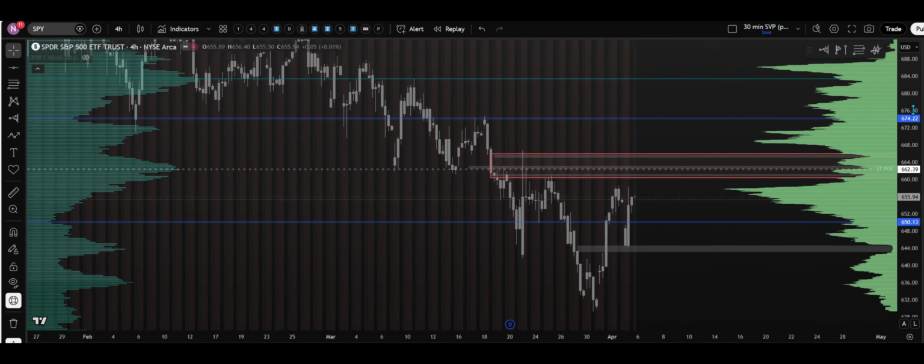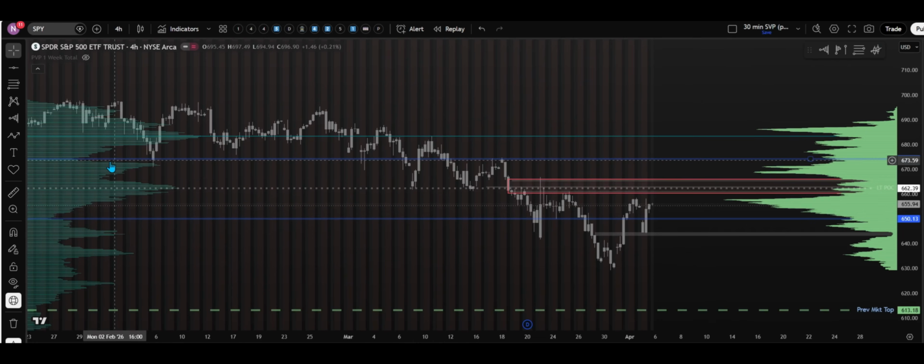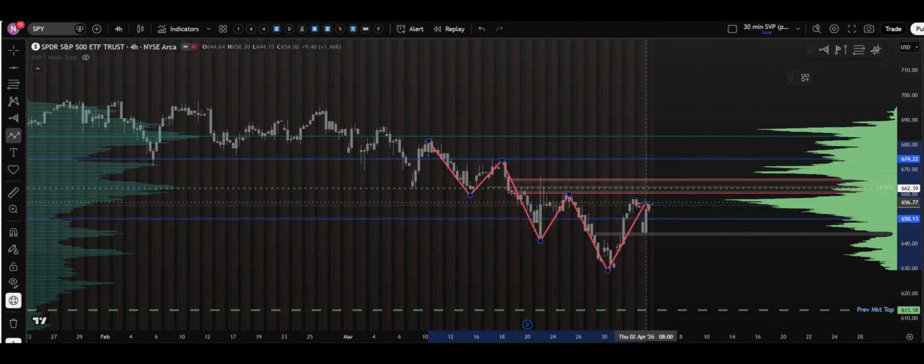Now, for any market, generally there is an ebb and flow: you have a push down, then you'll have a push up, you'll have a push down, then a push up, and so on and so forth. So the market doesn't always move one way. Now, if you're just swinging, that's fine. You can wait for these pullbacks to those low volume nodes, to the top of the high volume node at the low volume node there, to short.